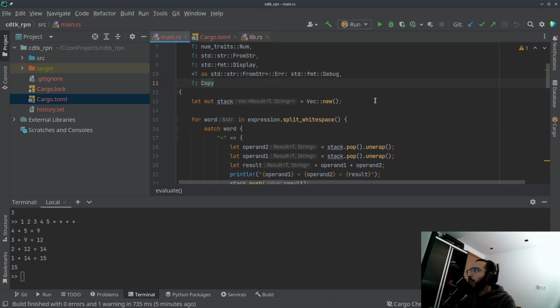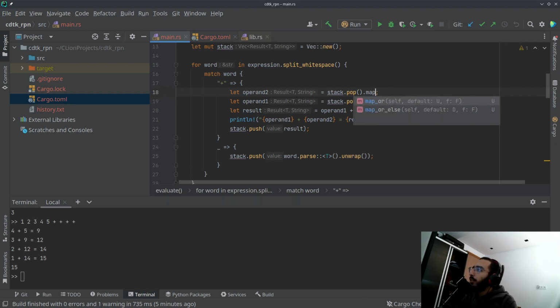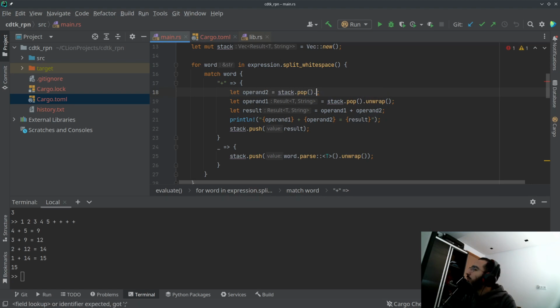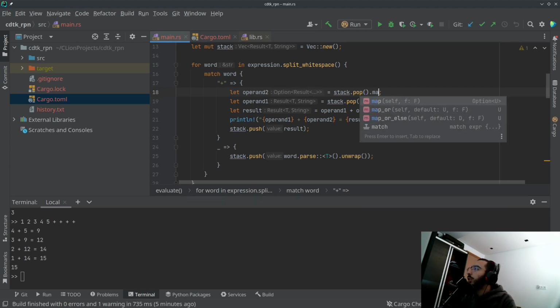Anyway, what were we doing? Oh yeah, we want to handle errors, right? So .unwrap. Now instead of saying .unwrap, I'm just going to say, let's see, map error. Can't we do that? Well, not, it's an Option, so we're going to map.